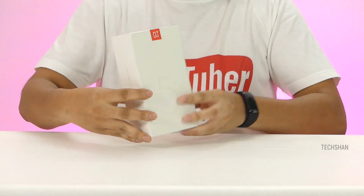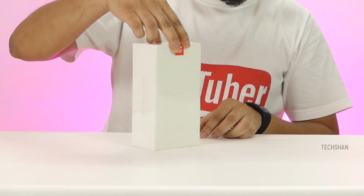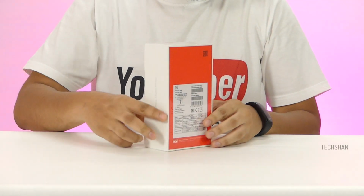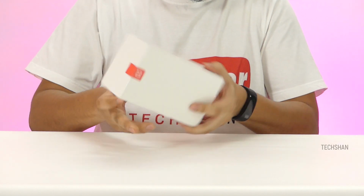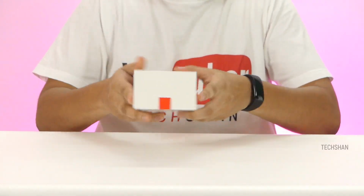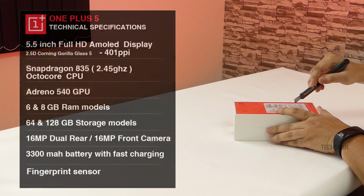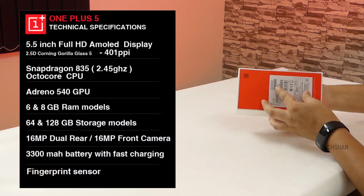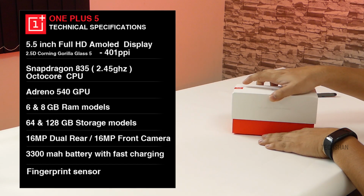So here's the box, Indian variant. Simple package with the number 5 on the front. Comes in 2 colors, black and grey, and in 2 variants, 6GB RAM with 64GB storage and 8GB RAM with 128GB storage. This is the 6GB RAM model and the grey color. While I open it up, take a look at the spec chart for your reference.